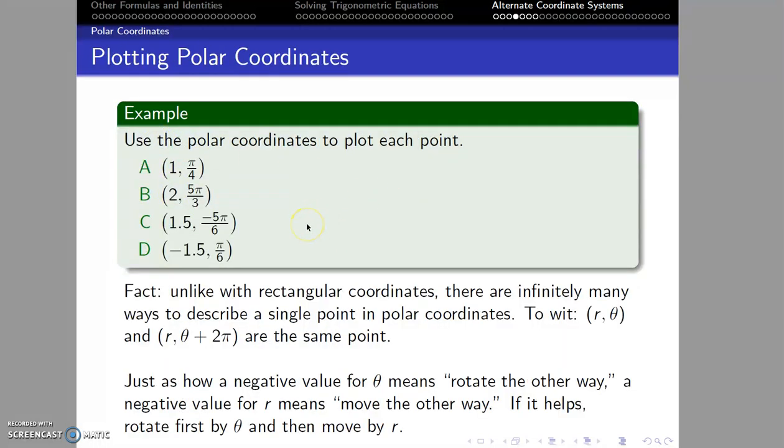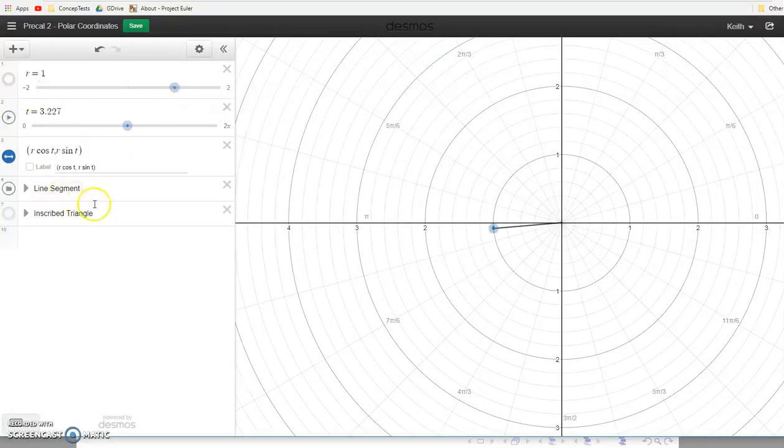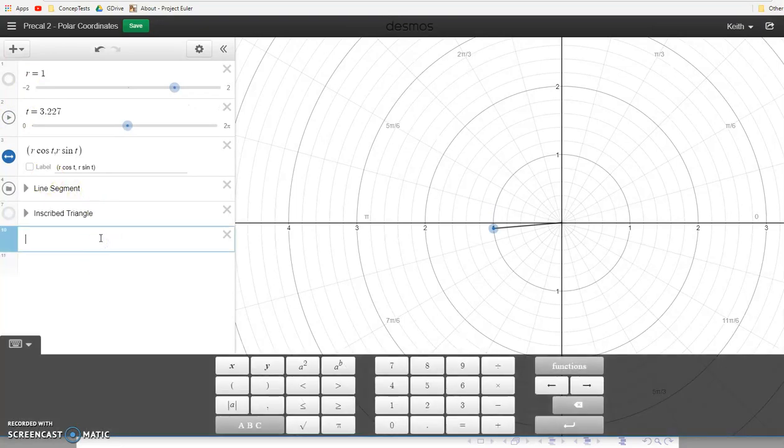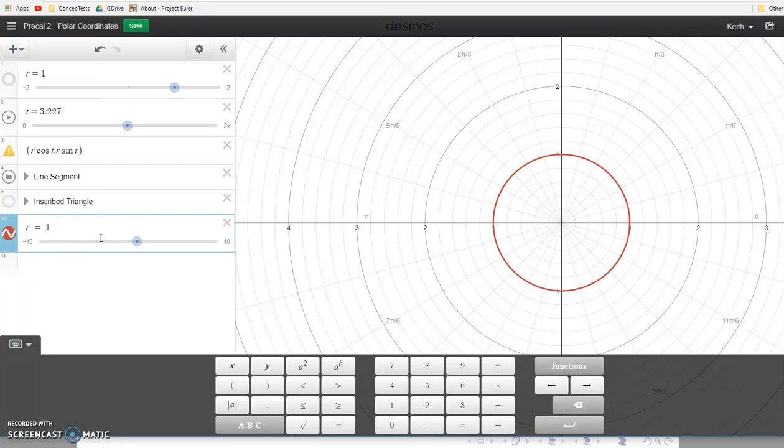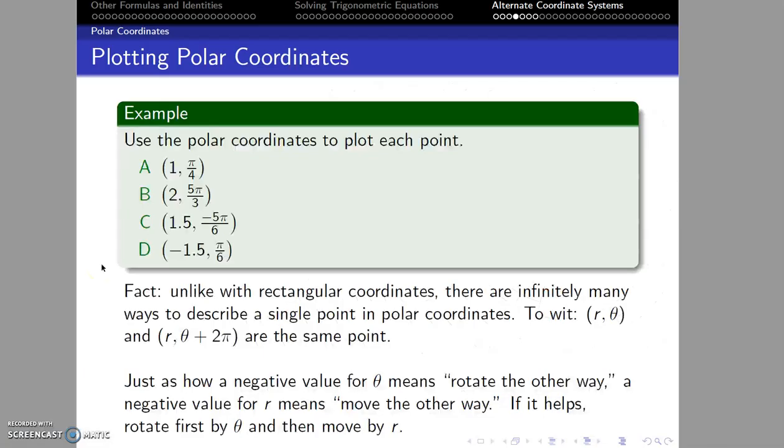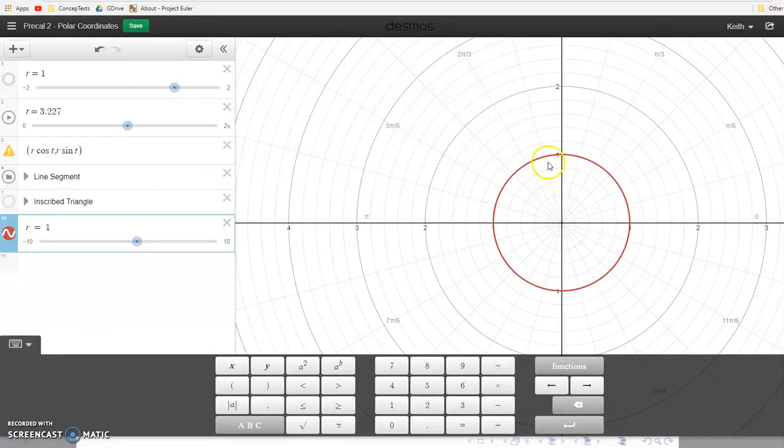So here's a few points. We'll start off with this. And we'll take the time to plot each of these. So let's see here. I need r equal to 1. Because my first point is of radius 1 and angle of rotation pi over 4. So radius of 1. And you'll see these lines in here, they actually denote your common nice angles. You see this one corresponds to pi over 6, this one pi over 3, and halfway in between is pi over 4. And so our first point at 1 comma pi over 4 is that right there.